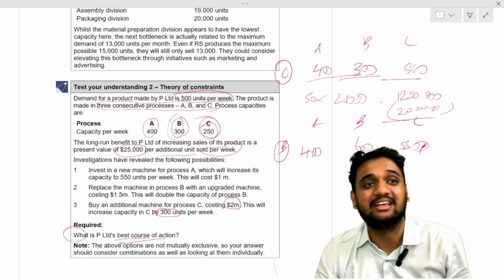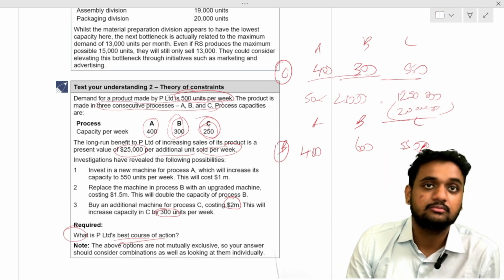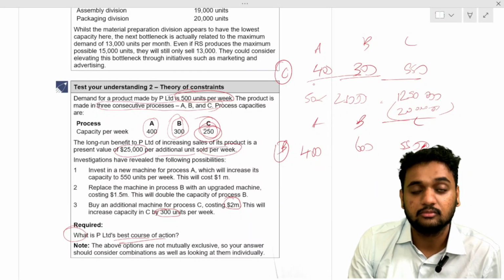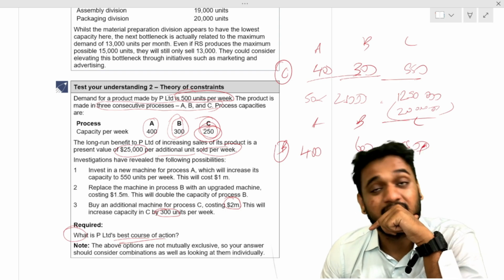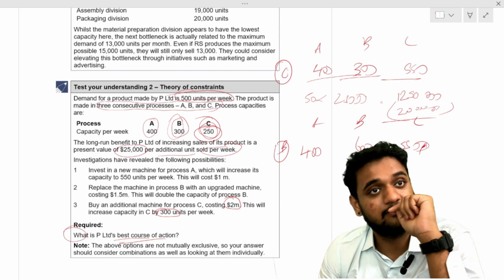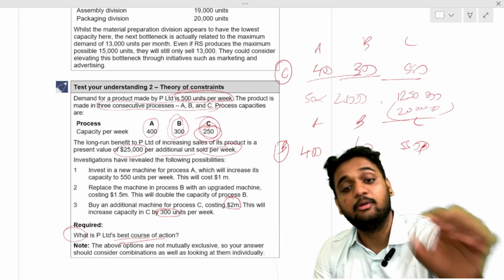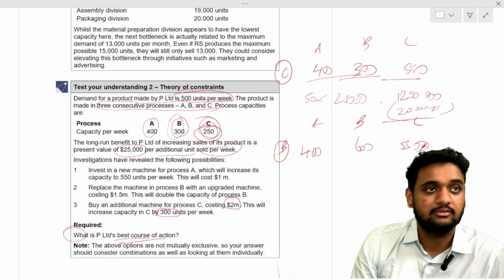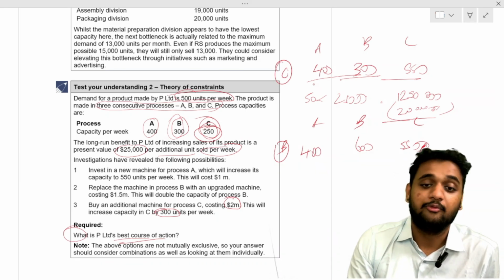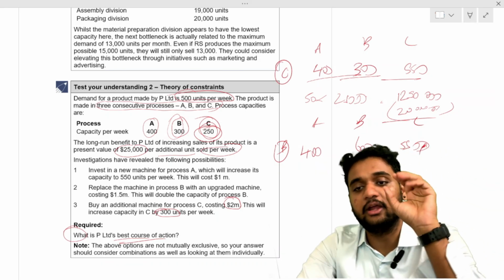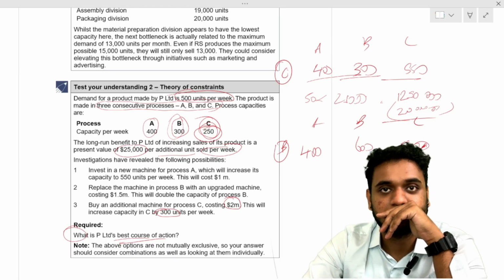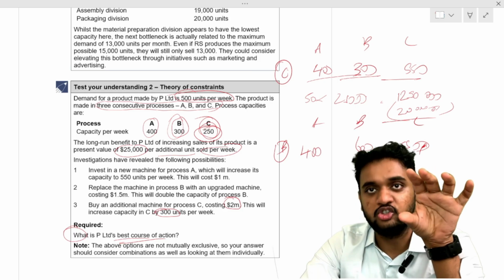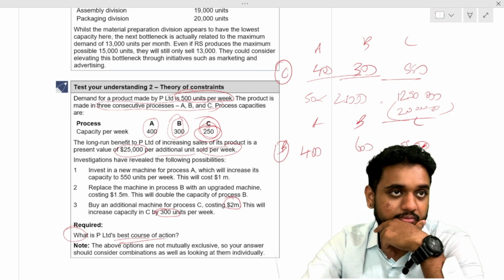How many units? It's increasing from the starting point. Earlier we were able to produce 250 units. Now how much are we able to produce? From the starting, I'm saying. Before, from the start, 150. Before investing, will you get machine C alone? No. Now we are assuming we are getting machine C and machine B together.